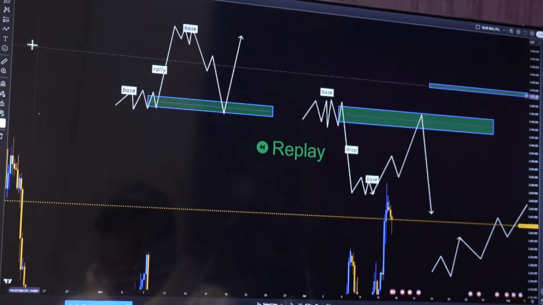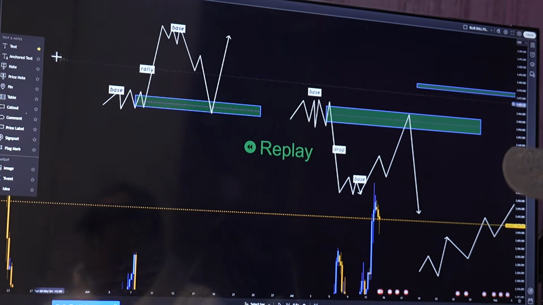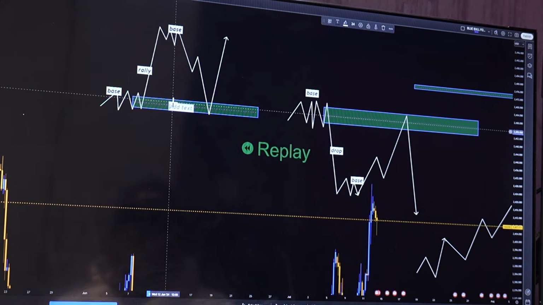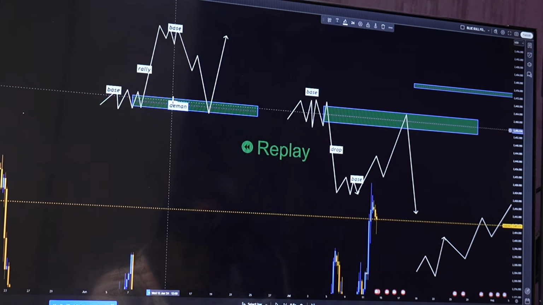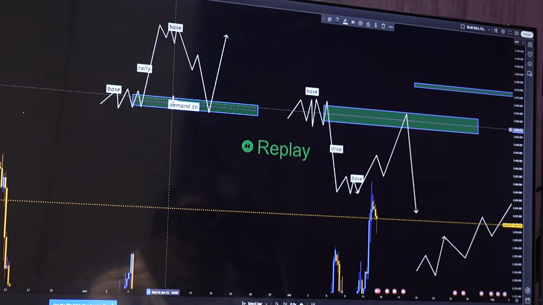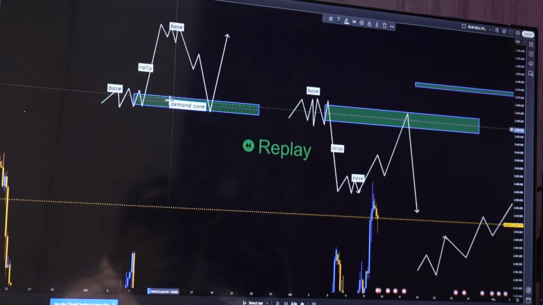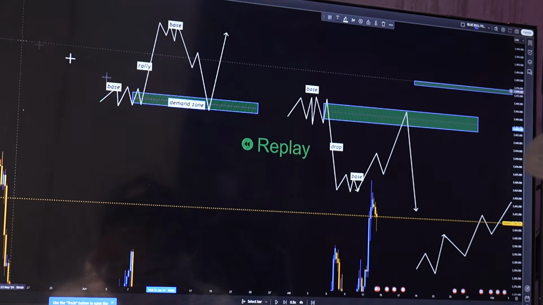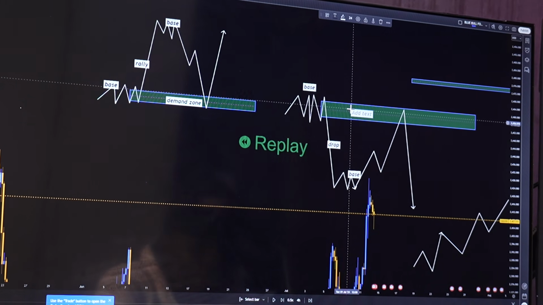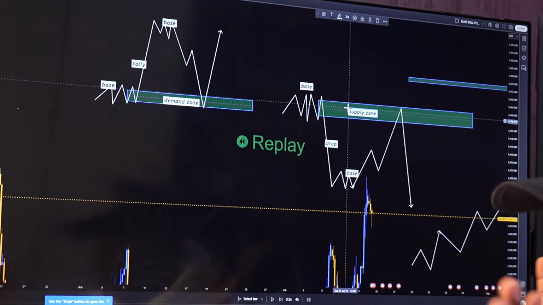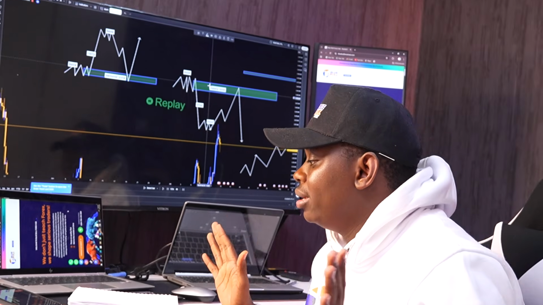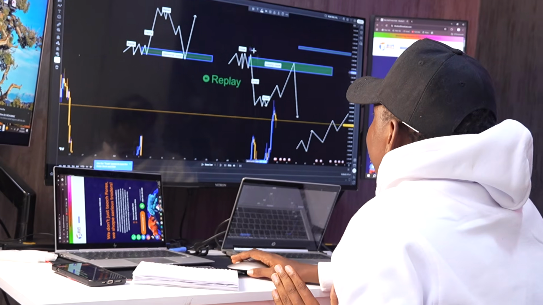And this is how we trade a demand zone. A demand zone, okay. And then the other one that we had previously was trying to explain a supply zone. Okay, very easy stuff. This thing is not supposed to be complicated at all.